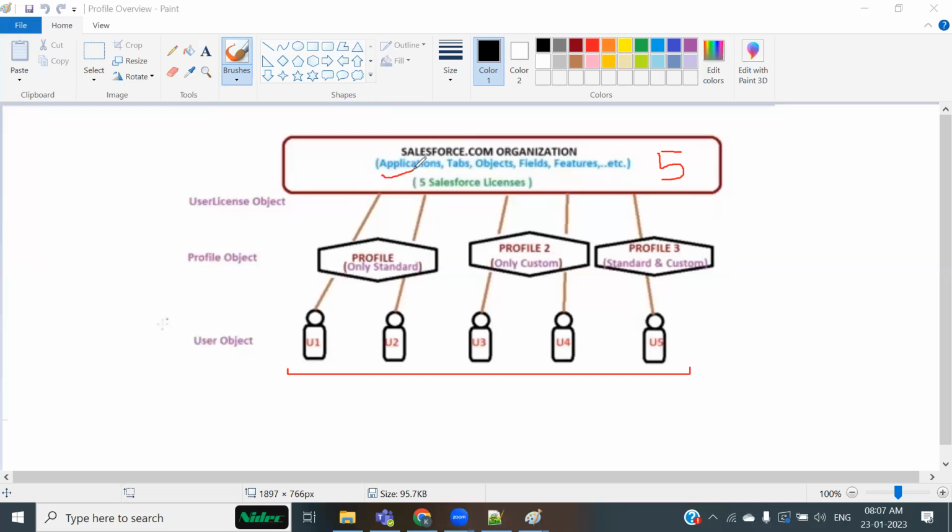You could access all of the standard and custom applications. You could access all of the custom and standard tabs. You could access all of the custom and standard objects, fields, every standard and every custom feature. That is what the Salesforce license would grant you. Now, these users could access everything.